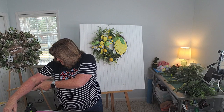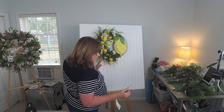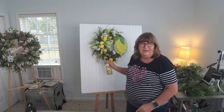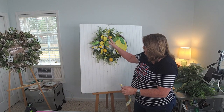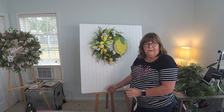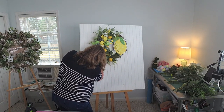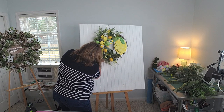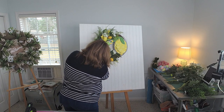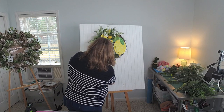Now, when you put your ribbon tails in, you want to make sure that you are in line with your bow. Okay, if I had ribbon tails over here, naturally somebody might say, how did that ribbon get way over there? So you want to make sure that your ribbon tails incorporate where your bow would be, and naturally if they came behind, where they would come out at. Okay, so my line is basically right here. And this is where I'm going to put it. Okay, there's one.